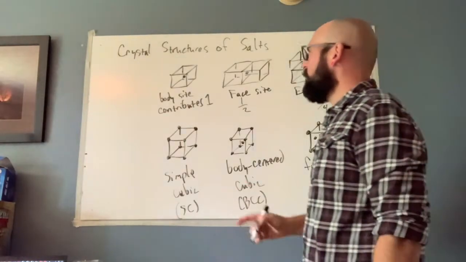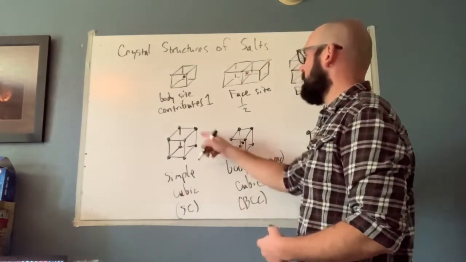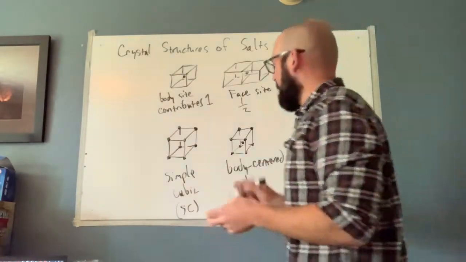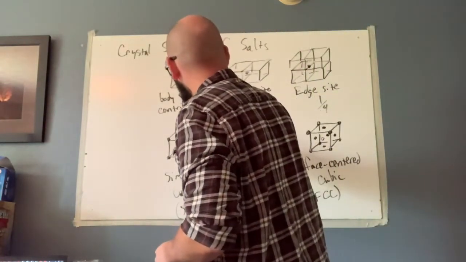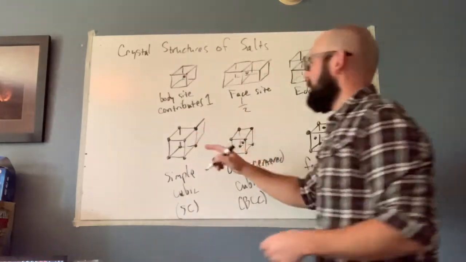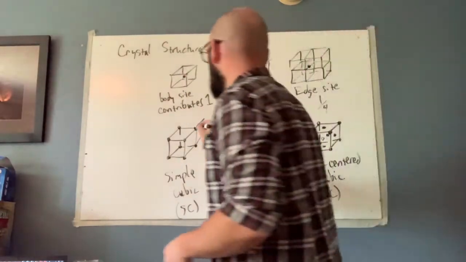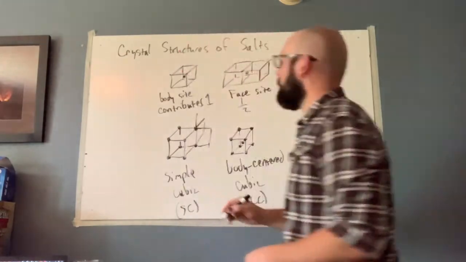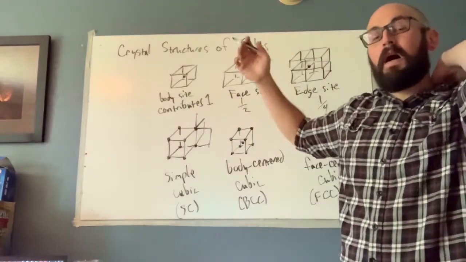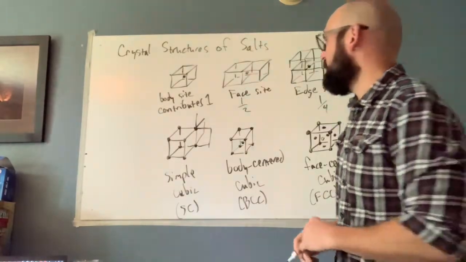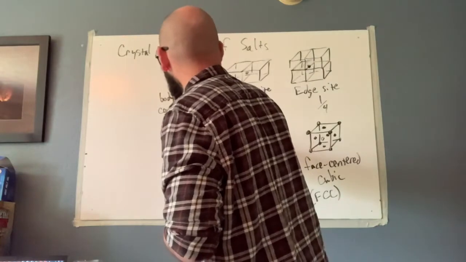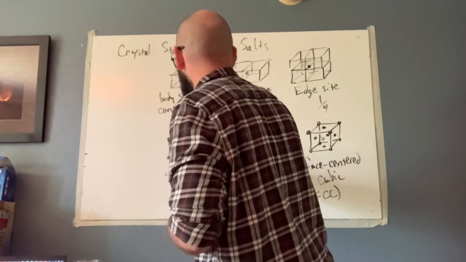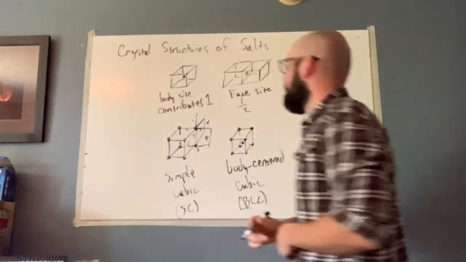If we then look to one of our corner sites, so if we just take our simple cubic example, this drawing can get a little out of hand, but I have 2 unit cells that are going to be behind it. I have this unit cell that's over to the right and down here, and then I have another 4 unit cells that are on the top half of this atom. So I have 1, 2, 3, 4 in the back, 5, 6, up forward, 7, and 8.